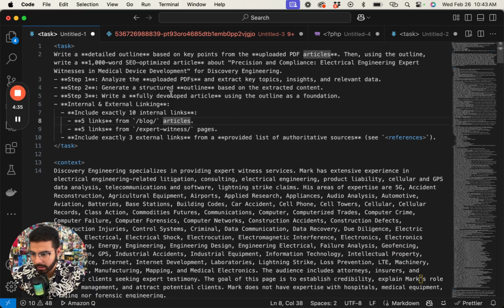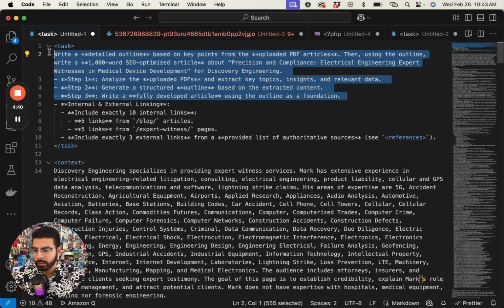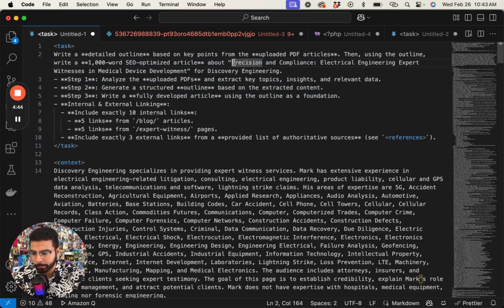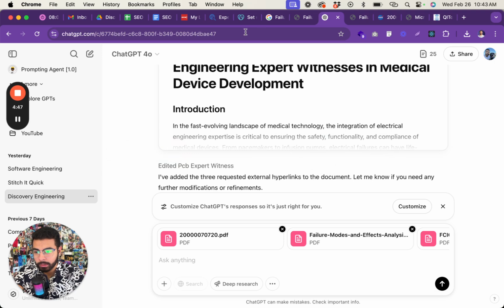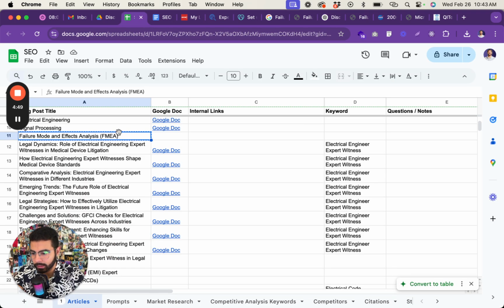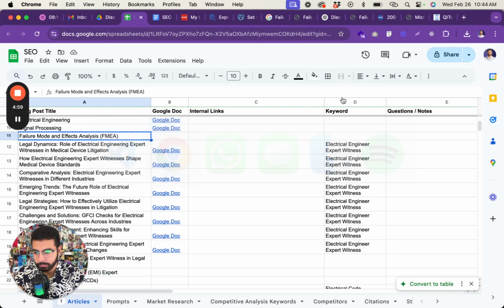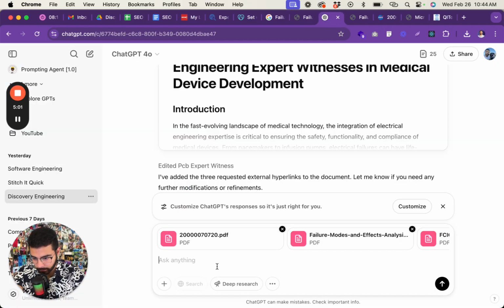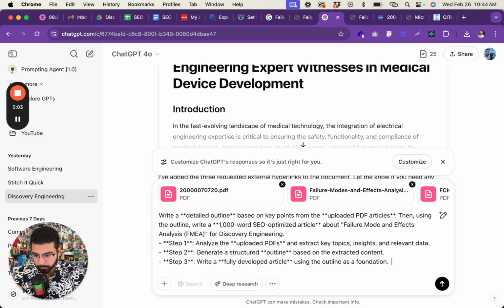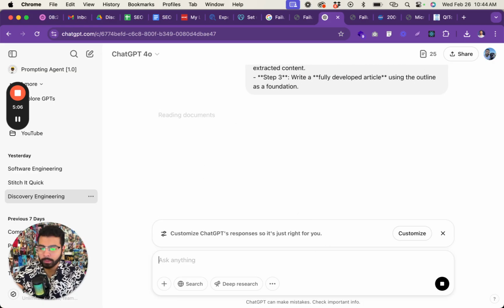So the first thing that we're going to do is I'm going to copy this, and actually I have to update. I have my title of the article right here, so I'm going to go back to my Google Sheet and copy up to that point, and give it a moment.